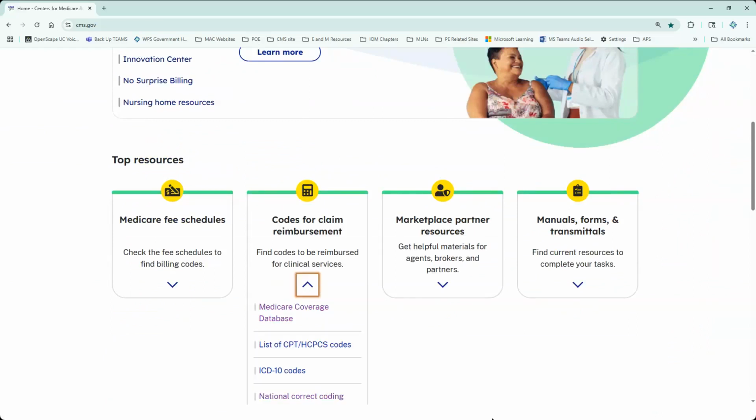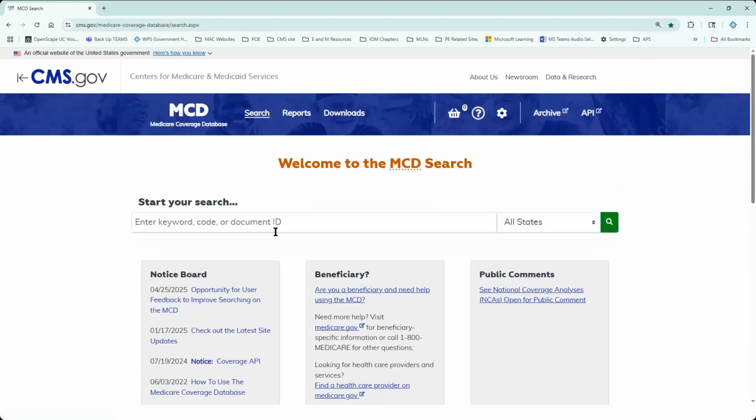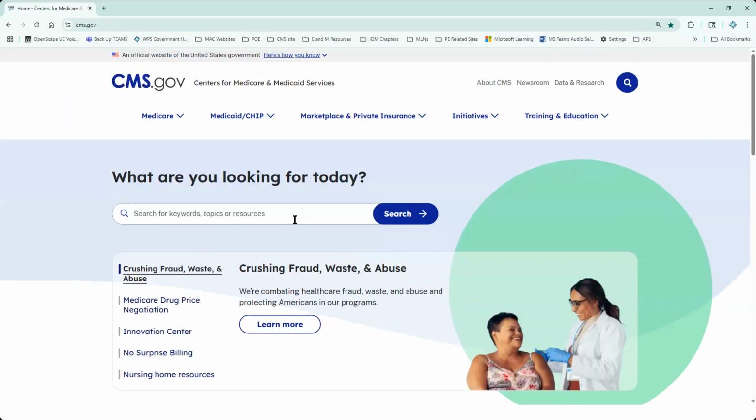Wrong dropdown, my apologies everyone. And there you're going to see the list for the Medicare Coverage Database. By clicking on that link, it's going to take you directly to the MCD Coverage Database. The other thing you can do, you can always search for it.